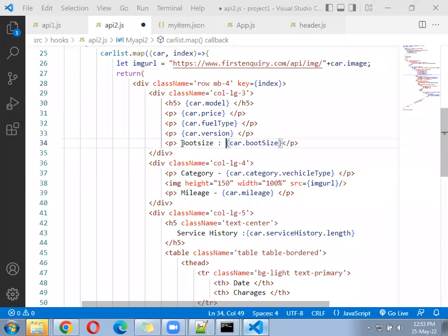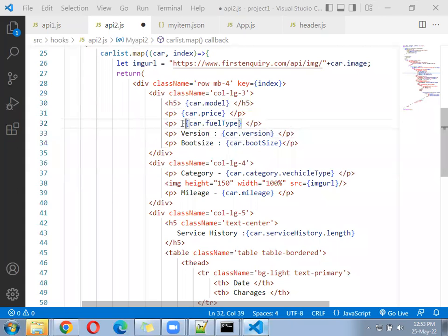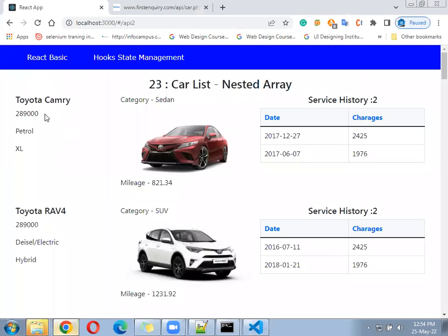Boot size, version, fuel, price, model. So print here properly.